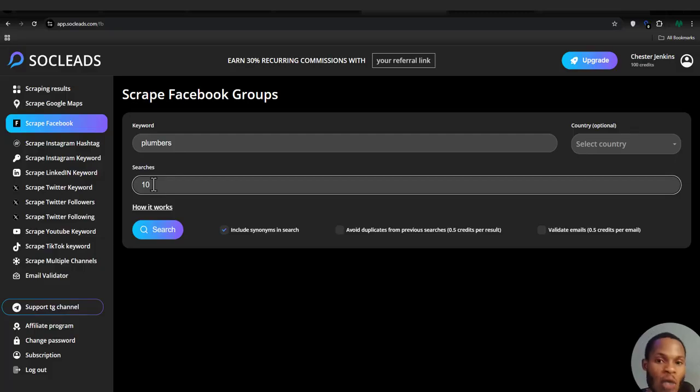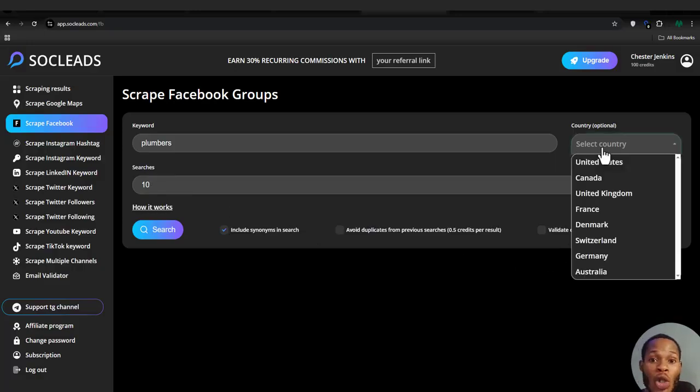So I think this is one major feature I love about this software. So you can see this is the place where I can choose the country I want to work with. I can choose United States, Canada, UK, France, Denmark, Switzerland, Germany, and Australia. But I think in the future they should have more countries listed here. So I'm going to work with United States of America.